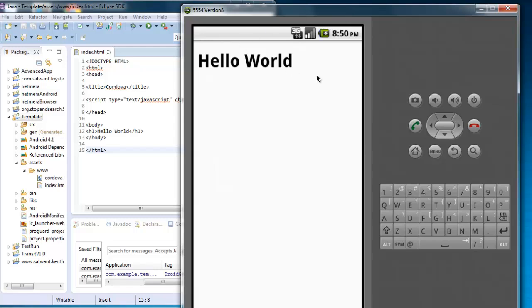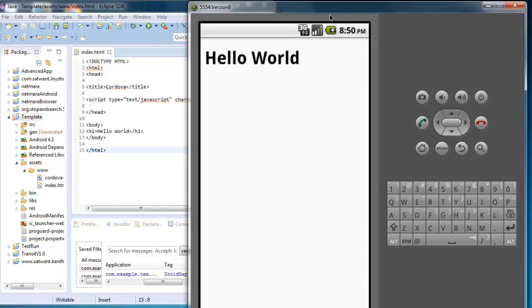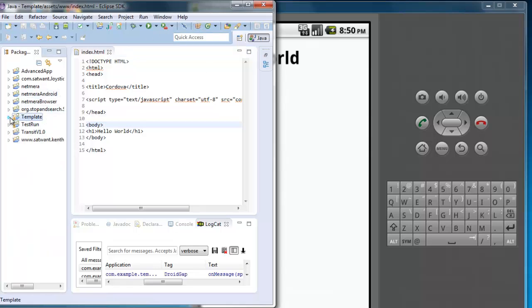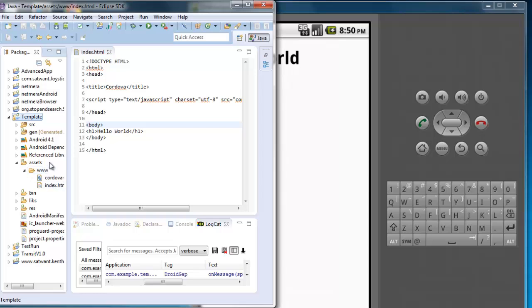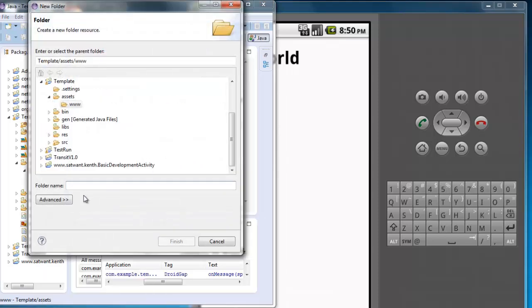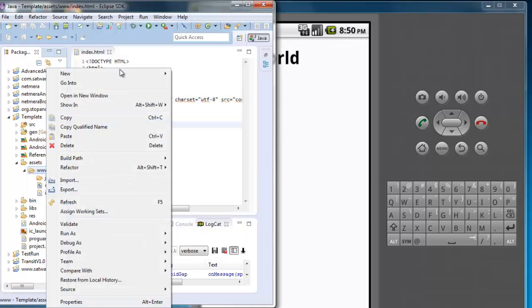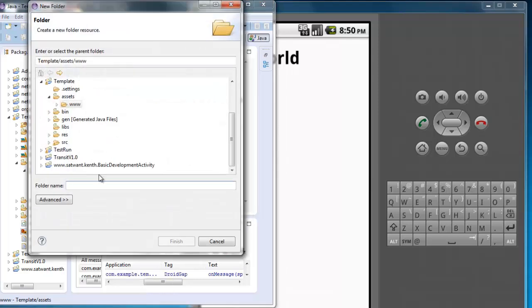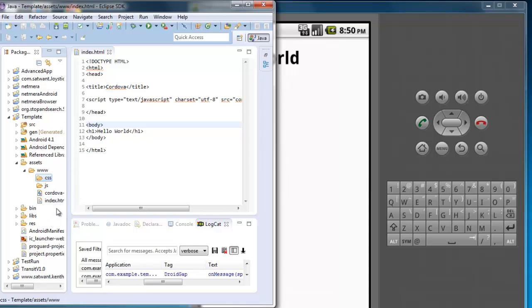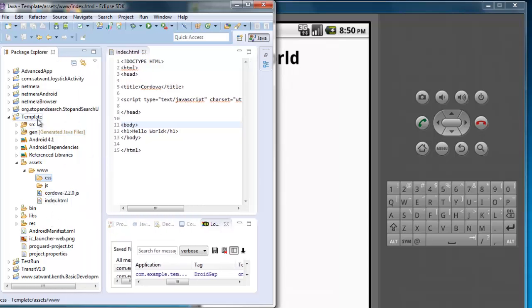So I'm actually going to stop this project here, but what I am going to do is package up this template folder for you. And I'm also going to add in a few more files into it. So I'm going to add a folder inside www, and that folder is going to be a JavaScript folder, for example. And I'm also going to do a new folder, and I'm going to have a CSS folder in there as well. And I'll package this up and I'll put it online on our site.